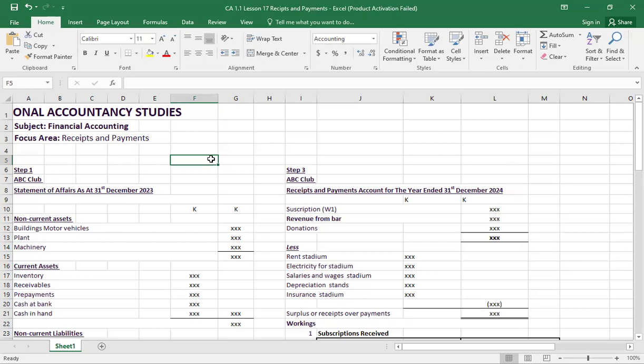And then the other idea for exam purposes, the clubs that we're trying to look at now in this topic, they don't prepare complete financial statements. They don't have a full set of books that we actually look at. So most of the accounts that we're going to come across are incomplete, and therefore we need to create subsidiary ledgers so that we can arrive at things like the sales, the purchases, and the likes. Those are the key points.